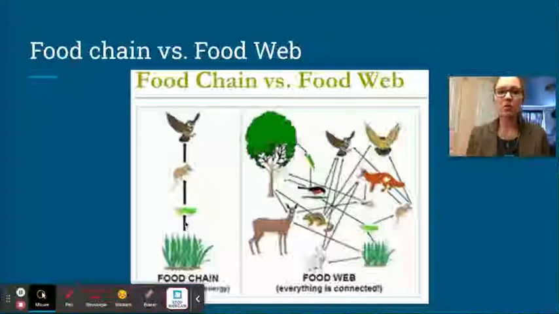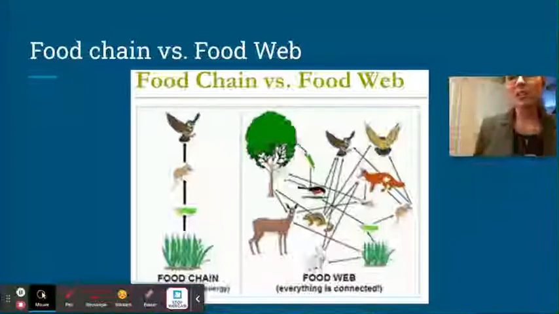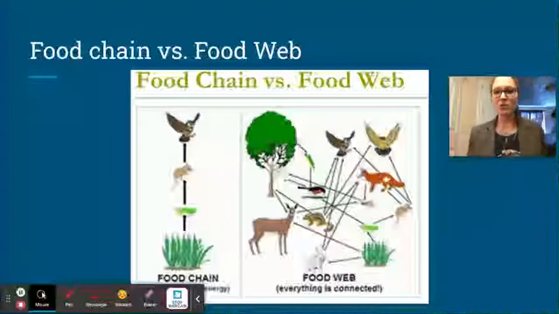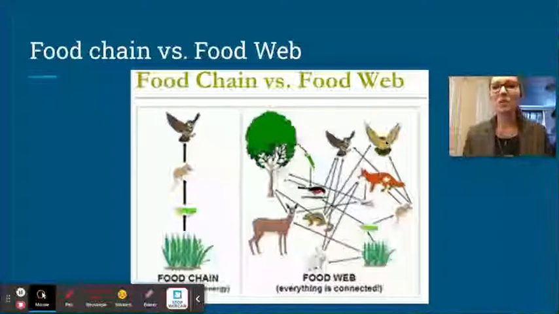And the arrows go towards the thing that's eating because it's showing the transfer of matter and energy from one thing to another. But a food web shows all of the possible interactions that can happen because most of the time, organisms do not just have one food source. They have many food sources. And so that's what a food web shows compared to a food chain. So I just wanted to be clear about that because one of the parts of your summative assessment, you guys are going to make a food web. And so I wanted you guys to be clear about what those differences are.